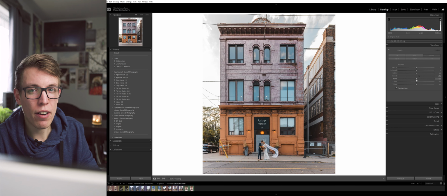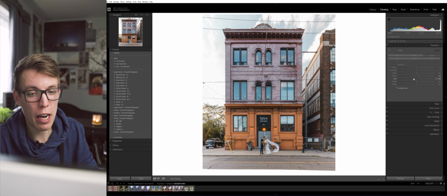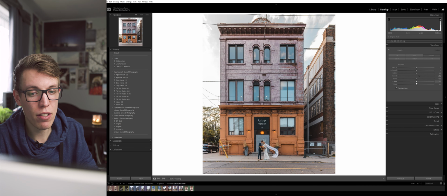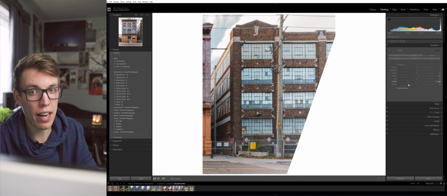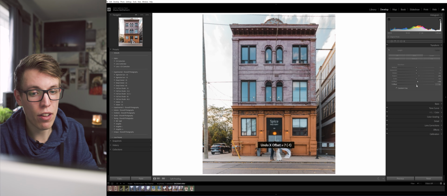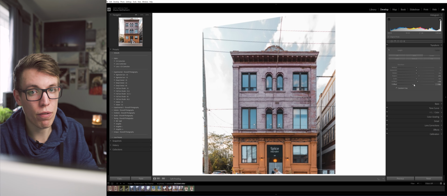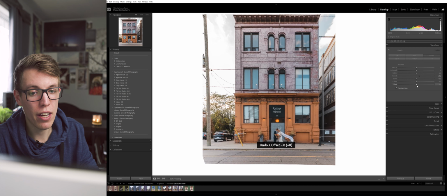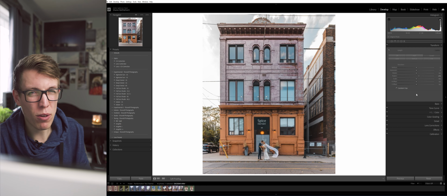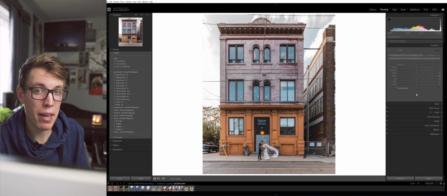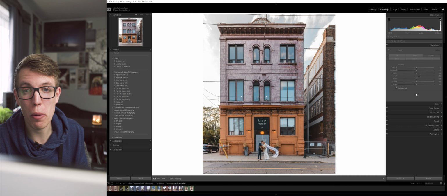The last three sliders are the scale slider, which is essentially just adjusting how big or how small the image is. And then there is the X offset, which will adjust the horizontal axis of the image. And then the Y offset will adjust the vertical axis of the image. All of these are rather useless again, and they will help you adjust if you're working fully manually. However, I suggest avoiding them because they adjust your crop dramatically as well.